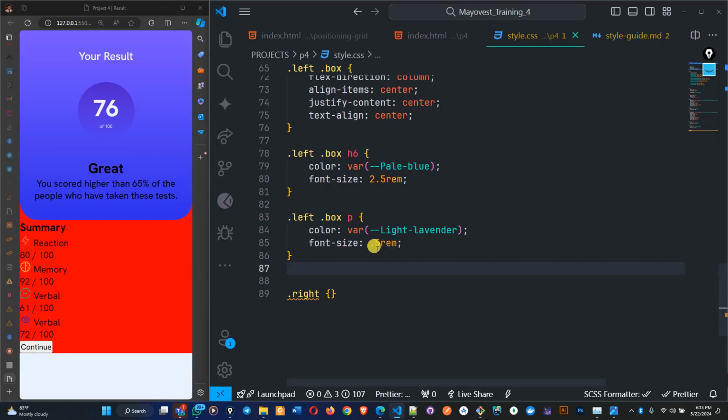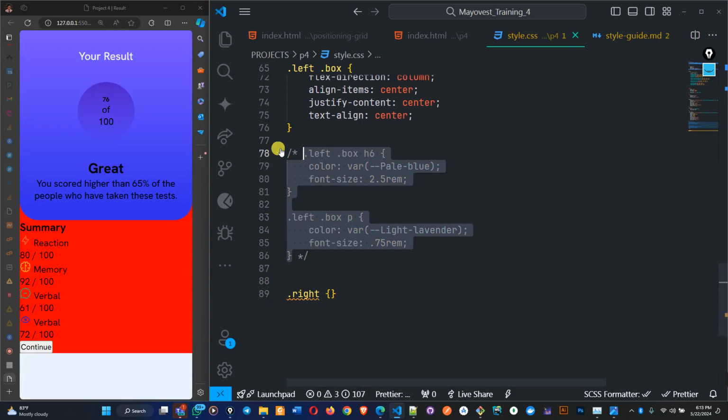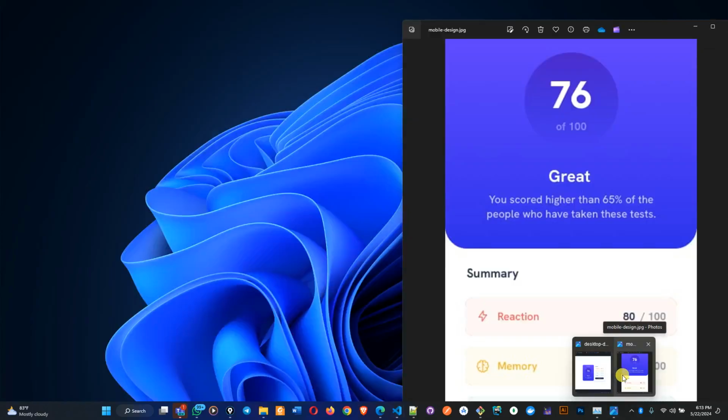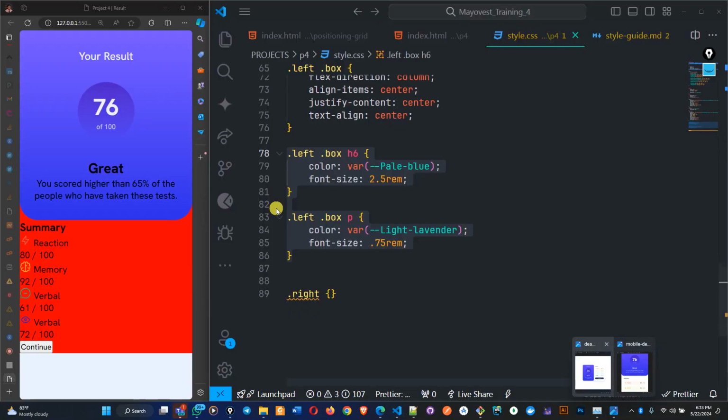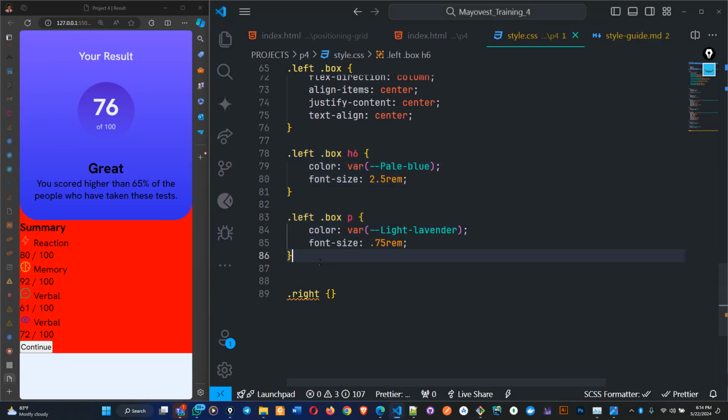And I think it's too small. So let me go to 12, which is this. And you can see now, before all these things, let me comment them out. Before, this is how it looks like. But now with the help of CSS, this is what we have. So CSS is what we are going to use to turn all these things into the proper design that you're expecting to have on that page. So we are done with this particular circle. And let me quickly do this grid and this down one here so that we know that we are done with this top section. The only thing we'll focus on is this summary section, which is the right one tomorrow.